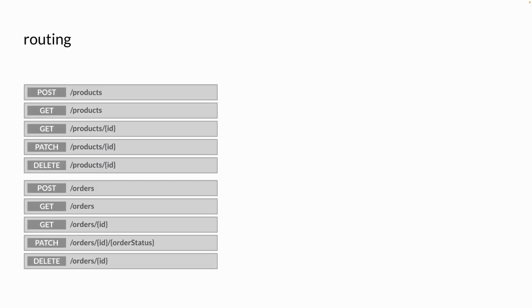And these are the routing endpoints we're going to work on for products and orders. But please keep in mind that we're not going to be working on the orders endpoint for the patch request to update the order status yet, and we're only going to work on that when we are building the notification system. And in a future episode, once we have the user authentication in place, we're also going to have authentication and admin middlewares to only allow authenticated users or admins to access certain endpoints.